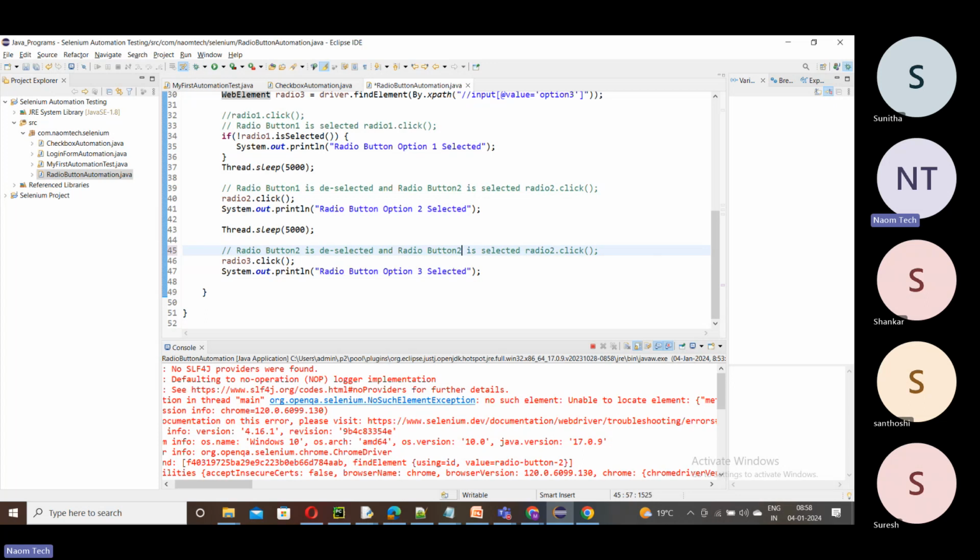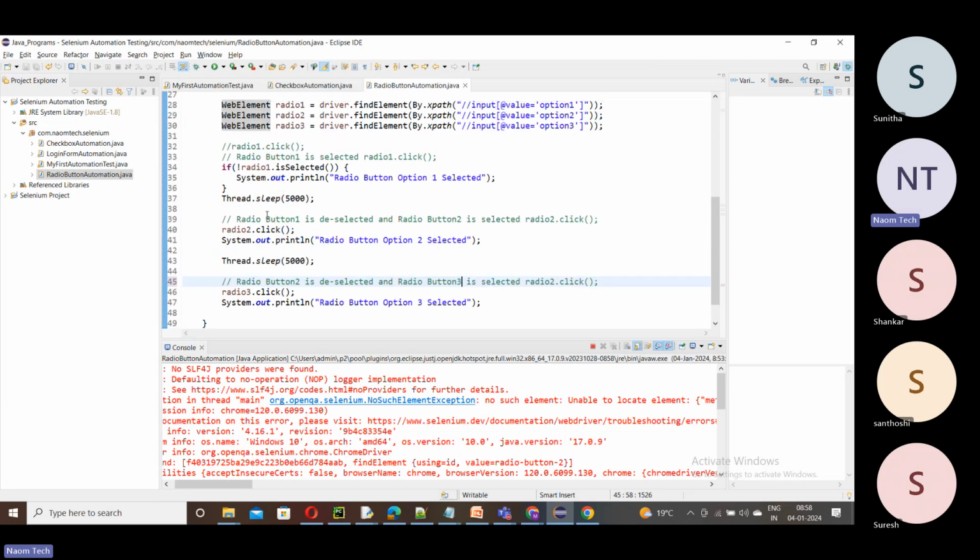We have also verified all the functionality, how it works, first before we run this. Now we applied radio button one dot click, which selects radio one. Radio two dot click selects radio two. And radio three dot click selects radio three.